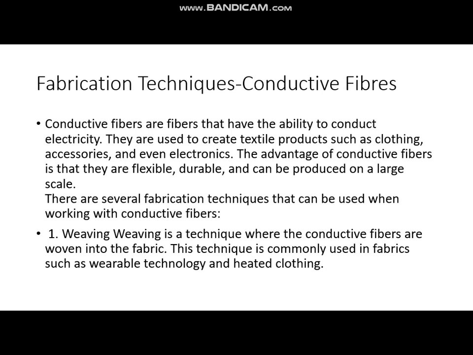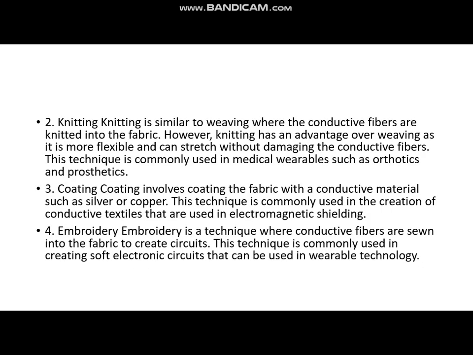Weaving is a technique where conductive fibers are woven into the fabric. Knitting is similar to weaving, where conductive fibers are knitted into fabric. However, knitting is an advance over weaving as it's more flexible and can stretch without damaging the conductive fibers. Coating. Coating involves coating the fabric with conductive materials such as silver or copper.